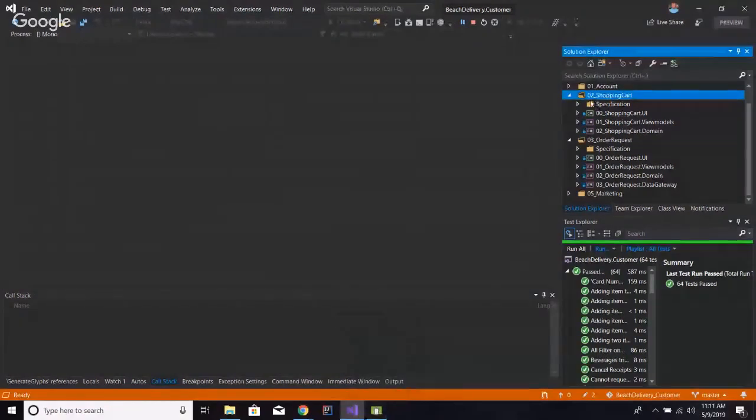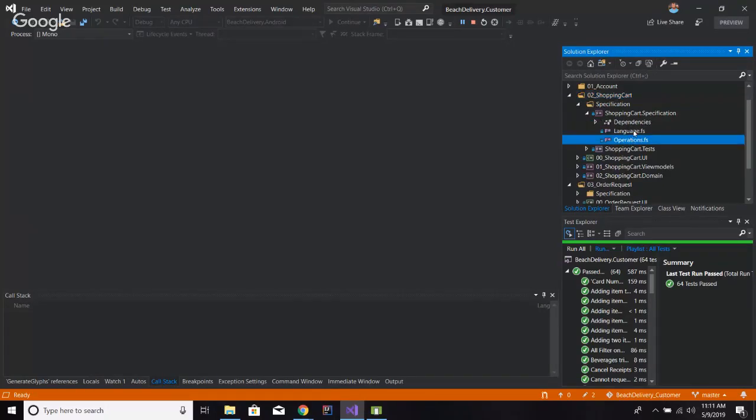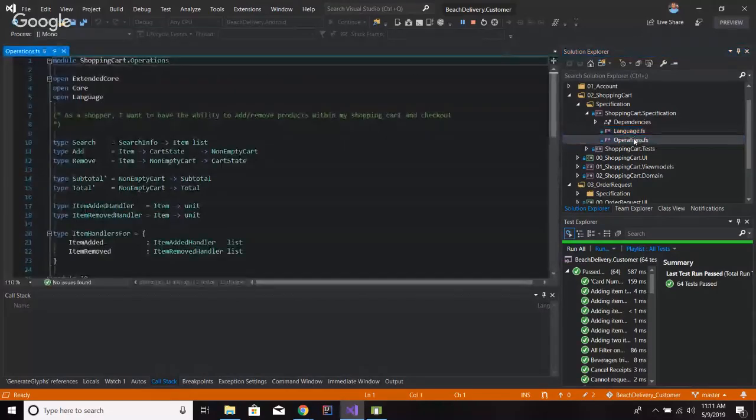Oh, if you want to dig into here, like the shopping cart specification consists of an operations module and a language module. This is my implementation of domain driven design. So for operations, hence shopping cart operations. As a shopper, I want to have the ability to add or remove products within my shopping cart and checkout.